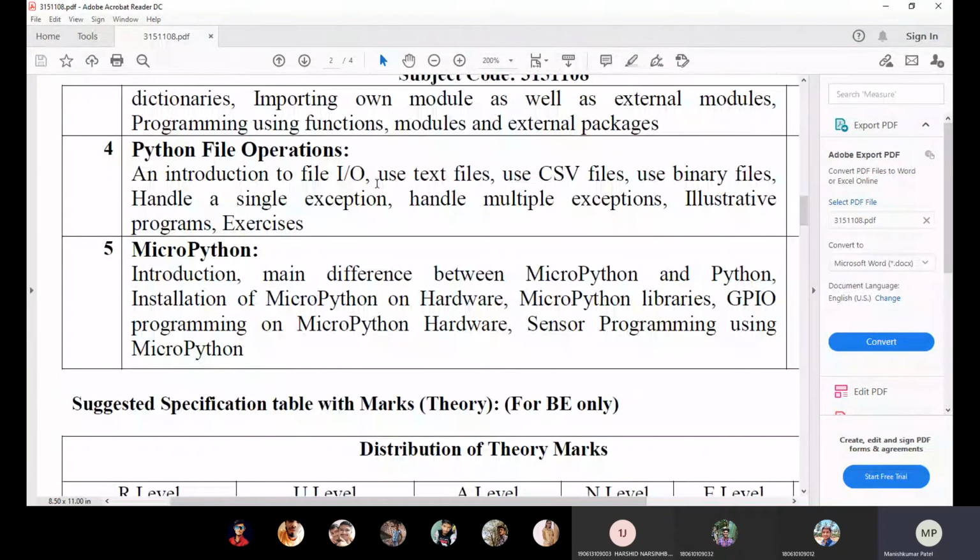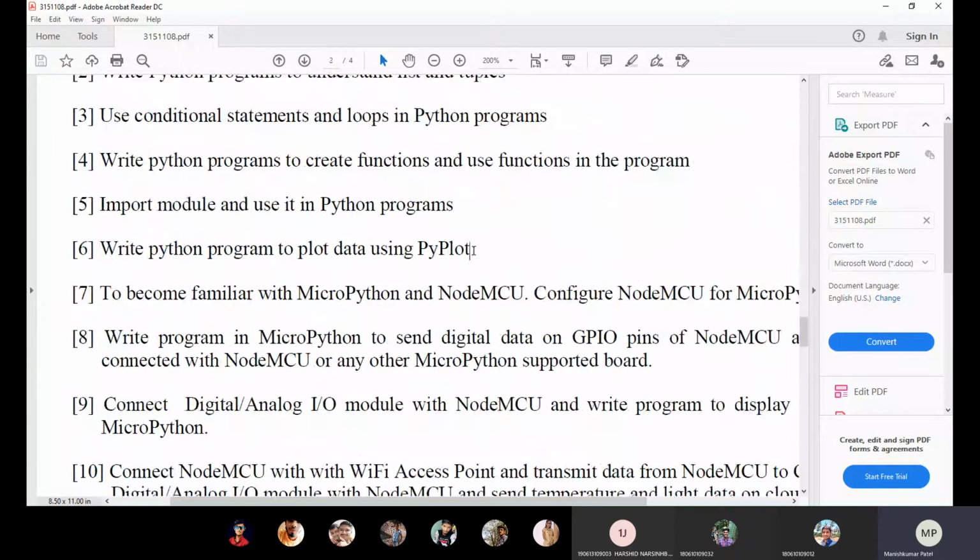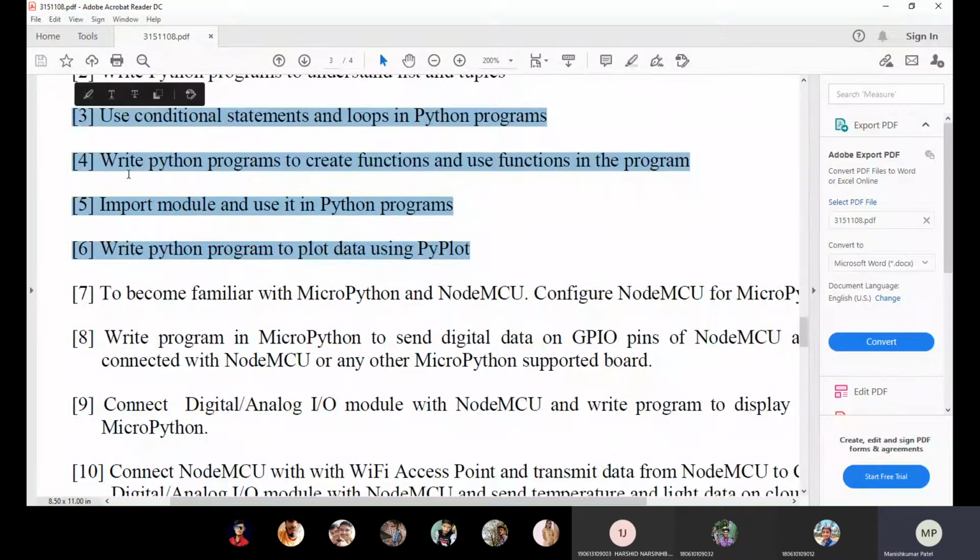This is the last unit, and it is about uses of Python with hardware. It is a very useful topic, since it is related to hardware, so it is hands-on. It would be possible in this unit, but due to corona it is not possible. So for the device we are going to work with, you will see the experiment related to that. Till now we have done all the experiments up to number 6.